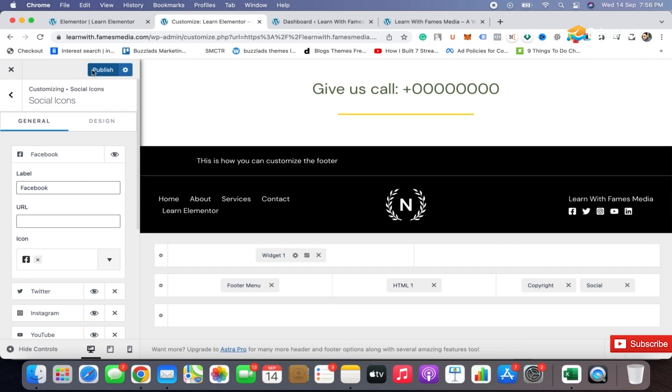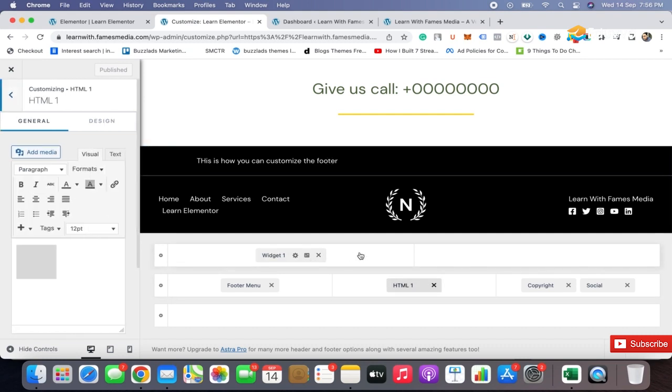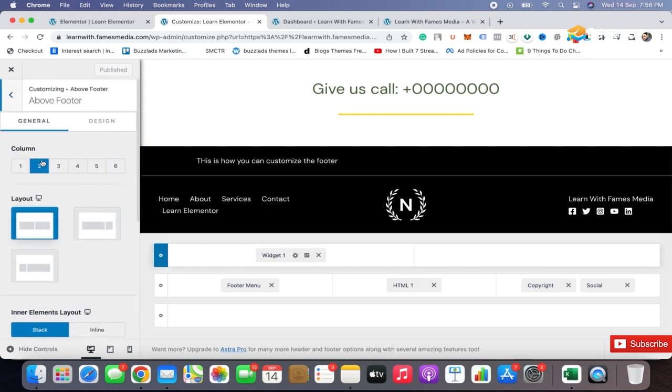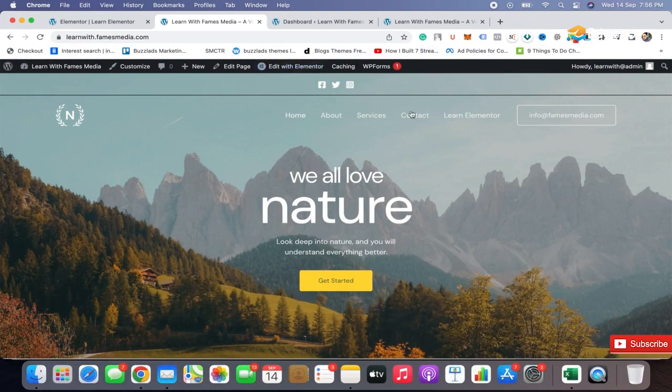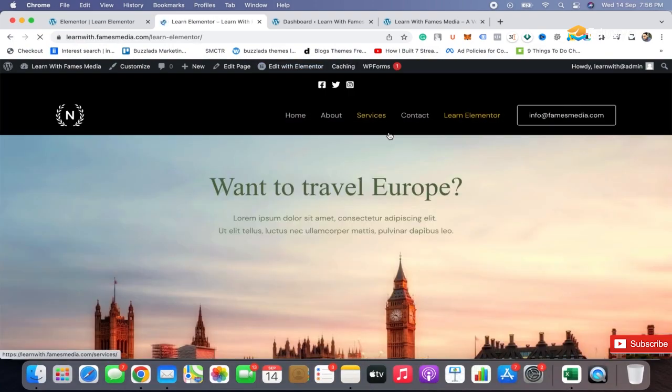Once done, you just have to click onto the publish, and once you're done with this, you will be left with this particular thing. I'm going to make this line in a single column so that everything looks perfectly aligned. Once done, just quickly click onto the publish, and your website will be ready to show up. So let me quickly go back and show you how exactly it is looking. So this is how exactly it is looking right now.